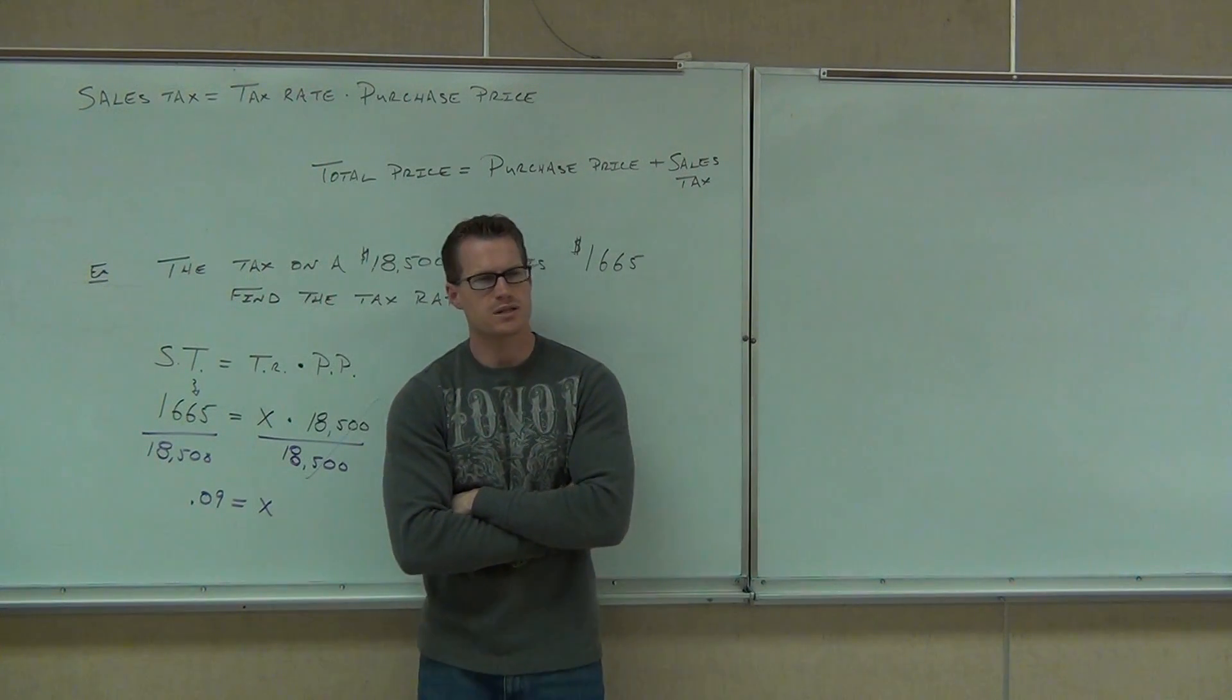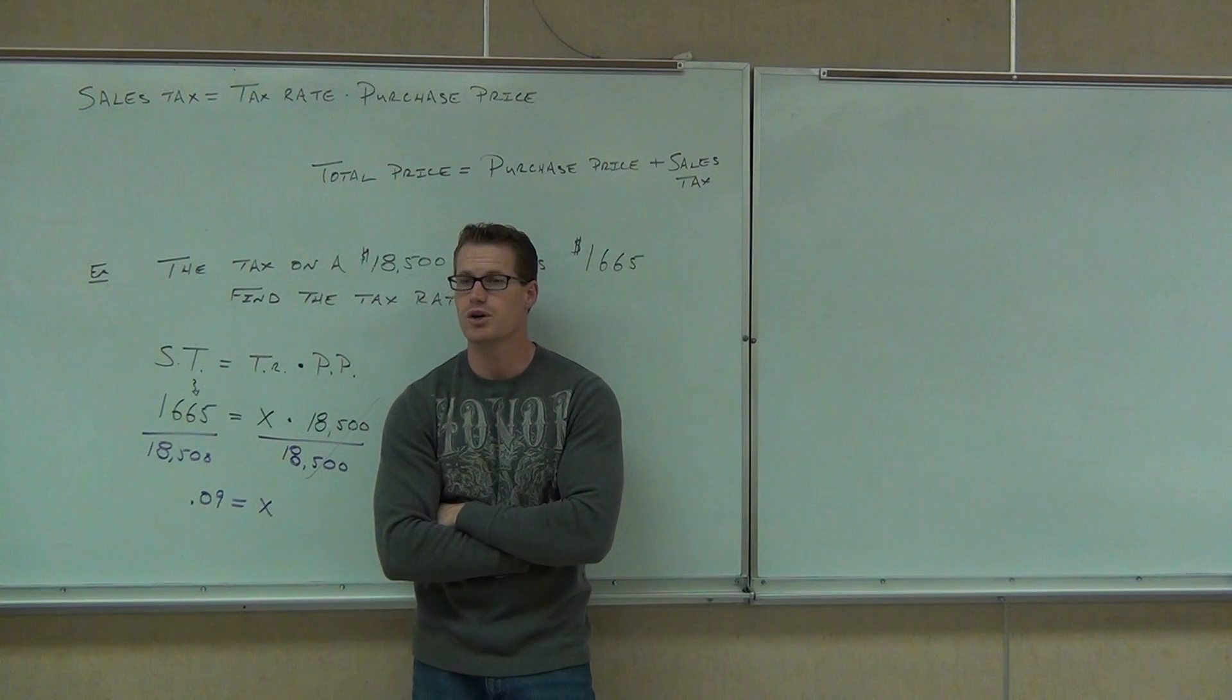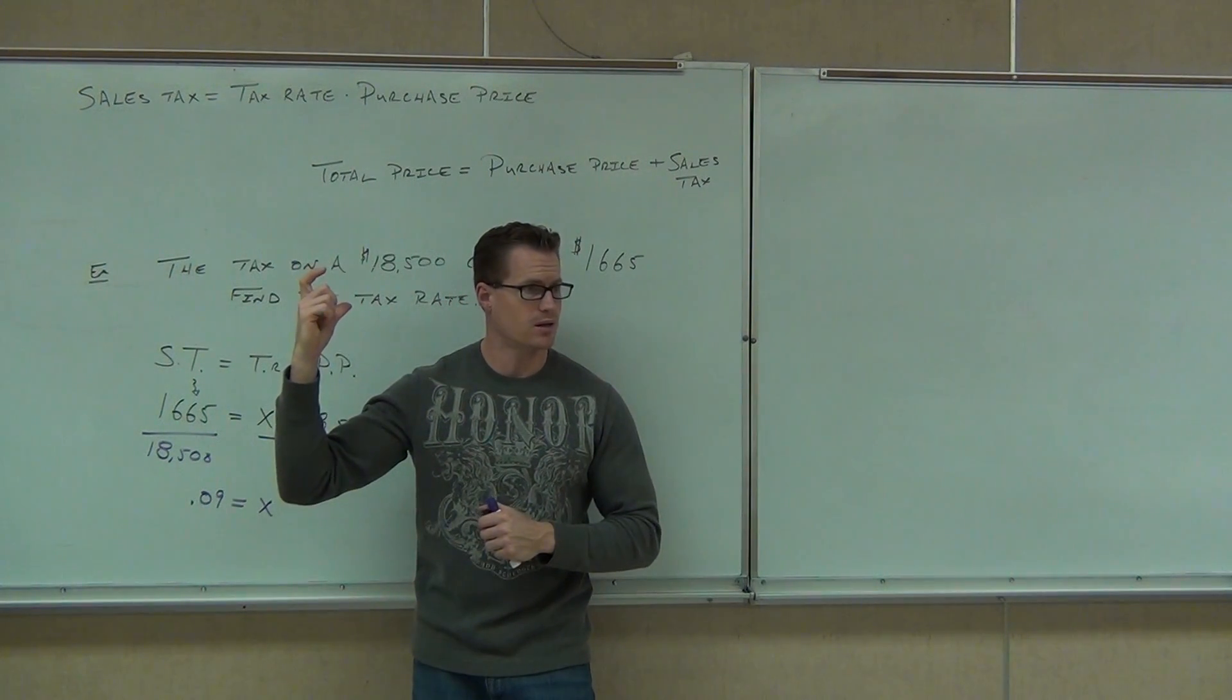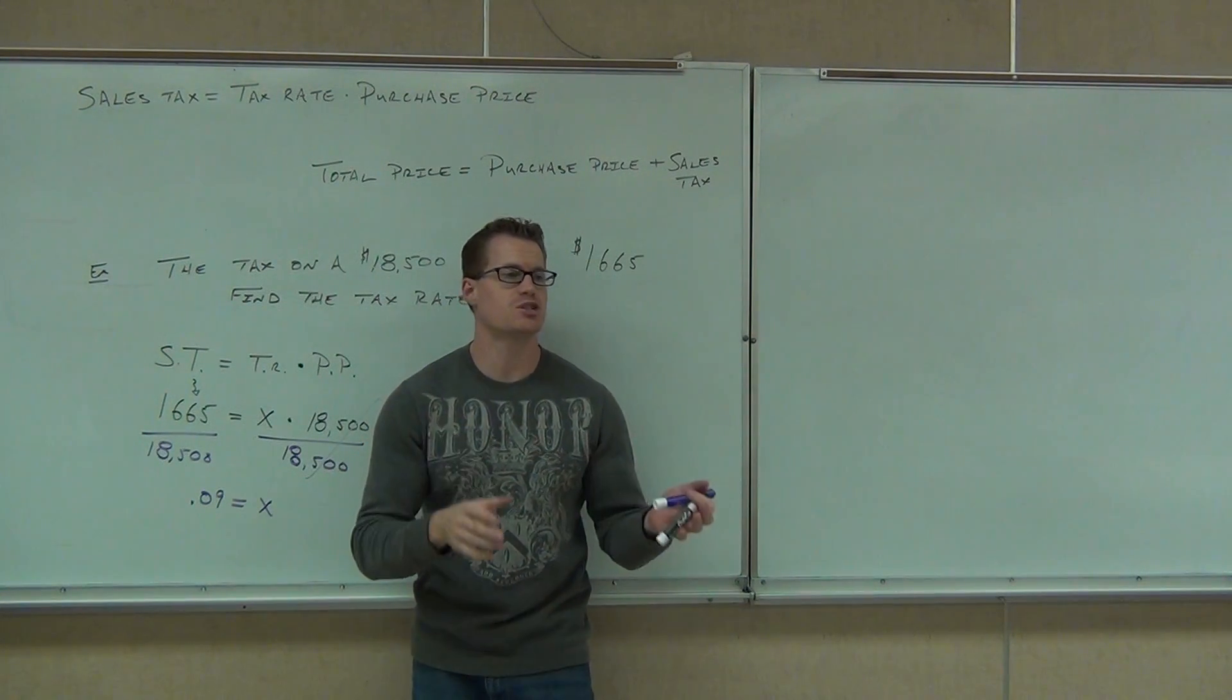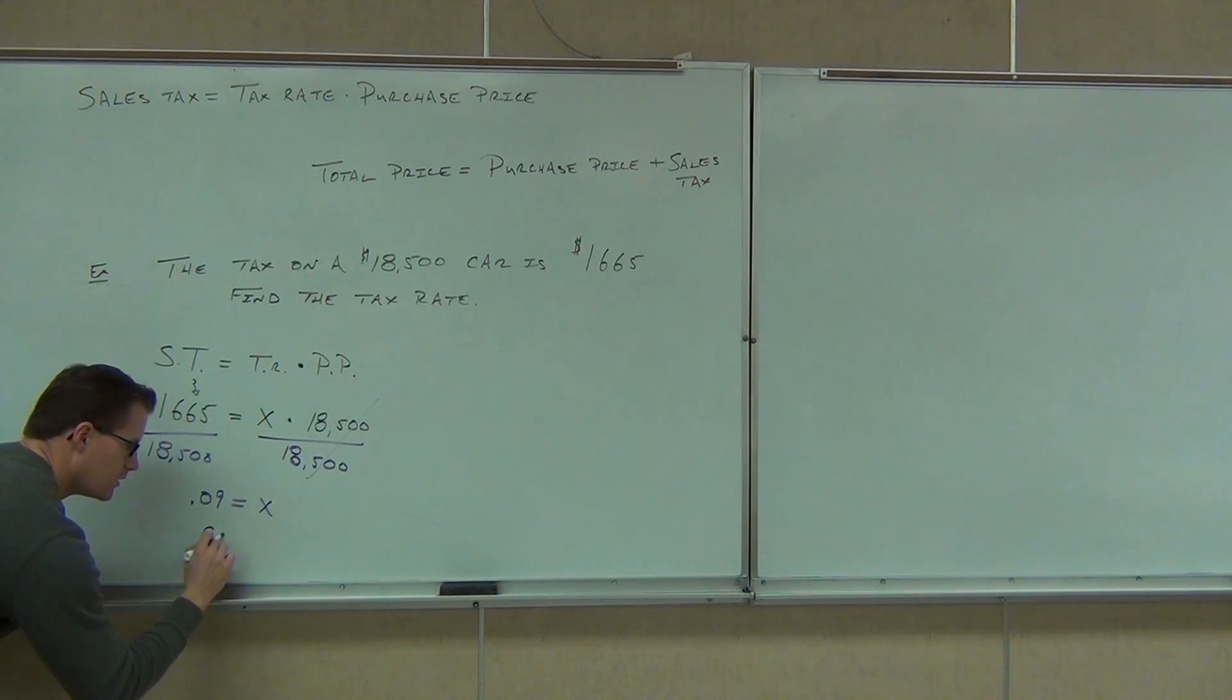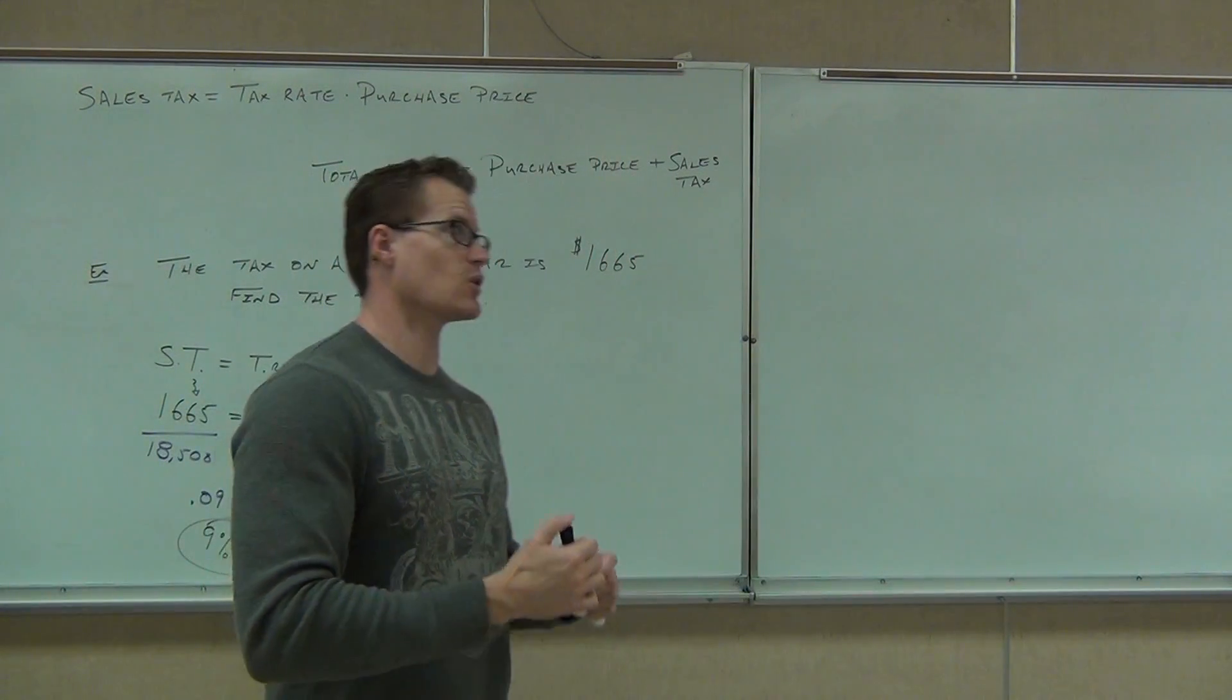Some people have got 0.09. What's 0.09 stand for in this case? Where does the 0.09 go then if I want to change it to a percent? How are you saying 9% here? What do you need to do? So if I have 0.09, we can convert that to a percentage because it's the tax rate, right? Most people don't say the tax rate is 0.09. They say 9%. So to translate this back to a percent, you move your decimal. You can go, wow, that's kind of a high tax rate. Tax rates are usually in the eights. If you're lucky, they're in the sevens.